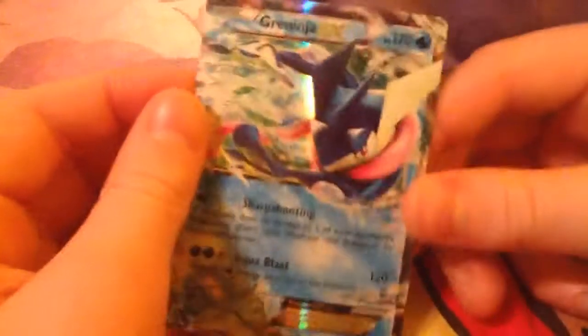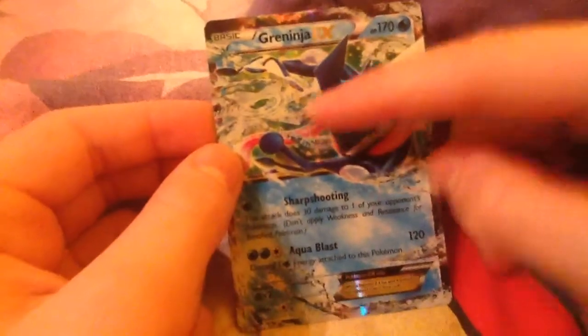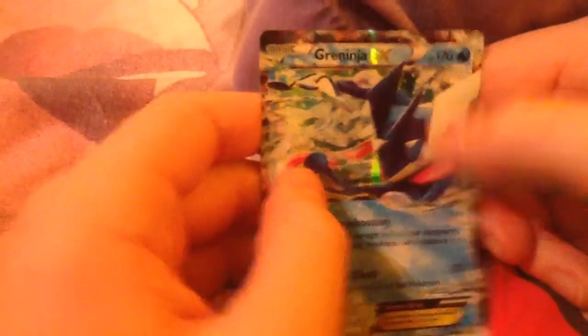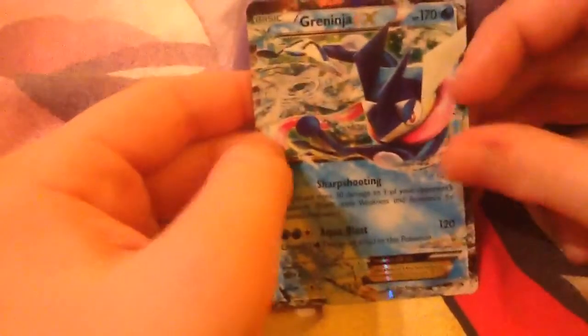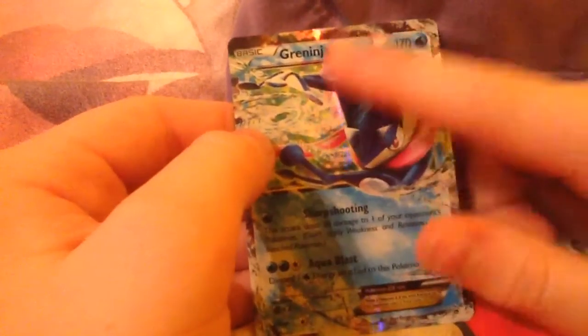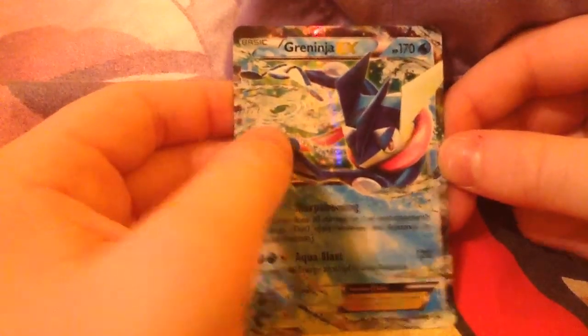So the next one is Greninja EX. Now I really like the realistic look of Greninja. If you look at it, it looks really realistic. Parts of it, like the tongue, the face, this top bit of the face, they all look really realistic. So this arm here. With Chestnut, Delphox and Greninja, they have done really well down here. And Greninja is probably my favourite out of all three of the Kalos starters.